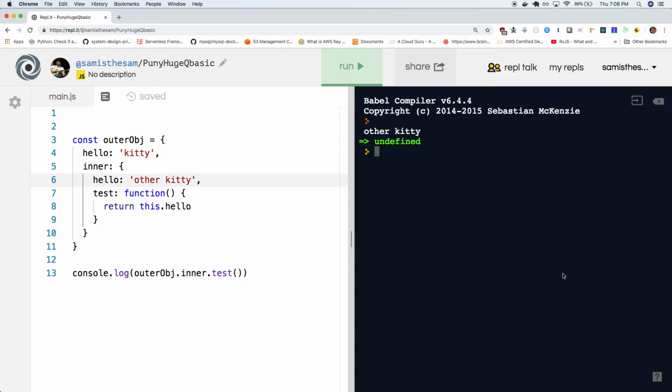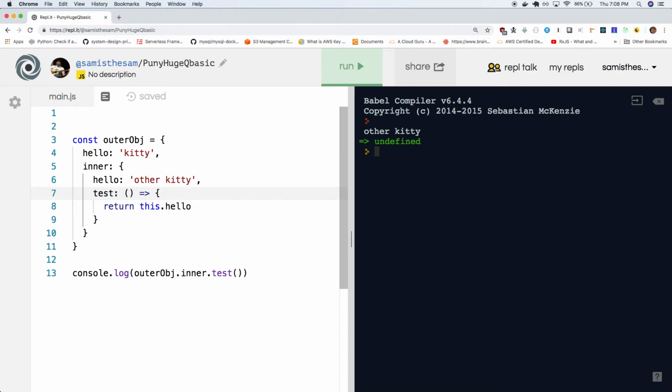Now, I don't want to overload you with information. Heaven knows it's like drinking from a fire hose. But in your future JavaScript career, you will encounter arrow functions. A lot of people think arrow functions are just a clever way to write functions, but they actually have a really interesting behavior within the context of the keyword this.